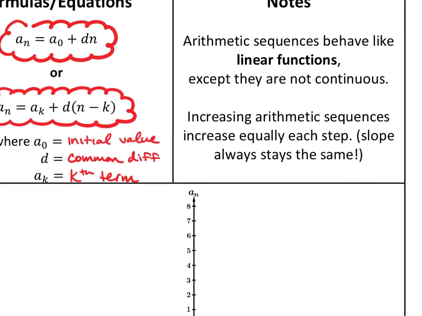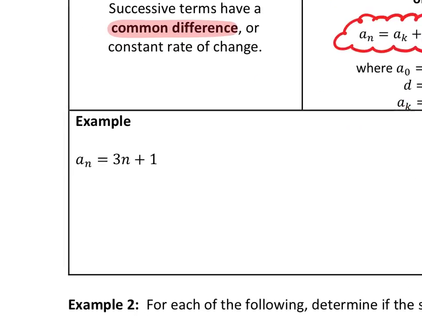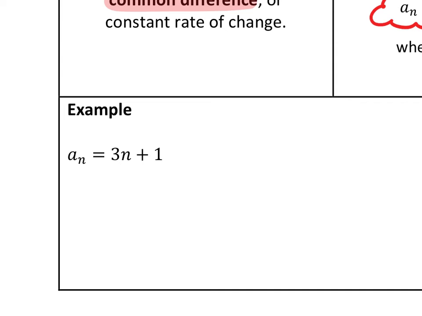So let's graph our first arithmetic sequence. We have a sub n equal to 3n plus 1. Just like with a function, we're going to want to have a table of inputs and outputs. But instead of x's and y's, we're going to use n and a sub n. Because these functions start with the whole numbers, you're not going to start at like -3 and -5. You're always going to start at 0. We can't use negative numbers with sequences because those are not whole numbers. Whole numbers are just the positive ones.